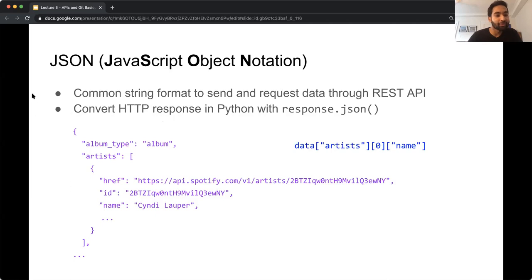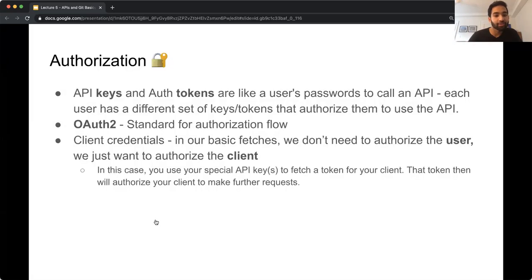And in order to be able to do that, you'll need to take the response that you get back, which is going to be a string, and do .json, which will convert it into this kind of object format. And all this stuff, I know I'm moving fast. I'm going to show you in the demo coming up.